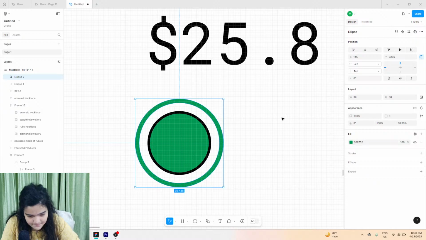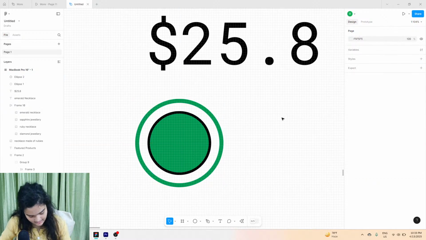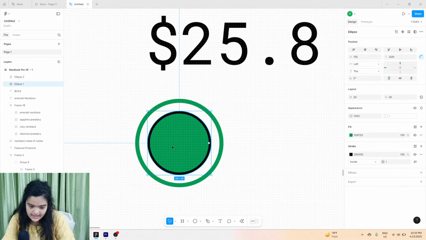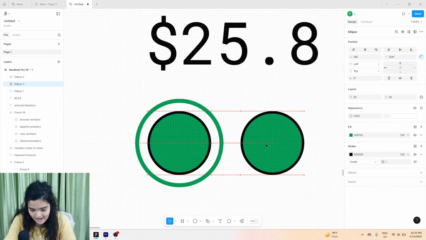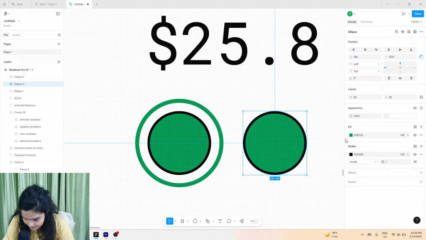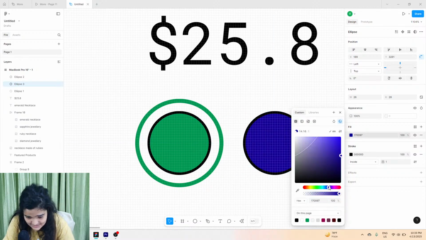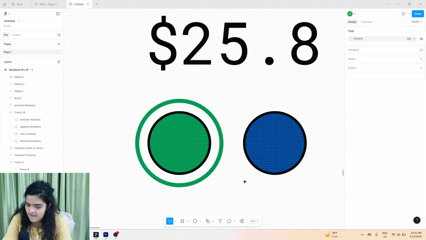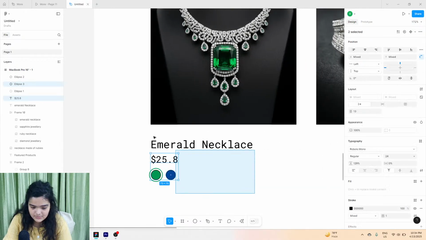align everything perfectly. This is our selection tool and we're choosing this green now. I feel like we're going to do the blue option next. We're going to select this circle, get this outside and change this to blue. Let's change this back to blue. This looks good enough for me. All right. And now this is a reusable component for us.